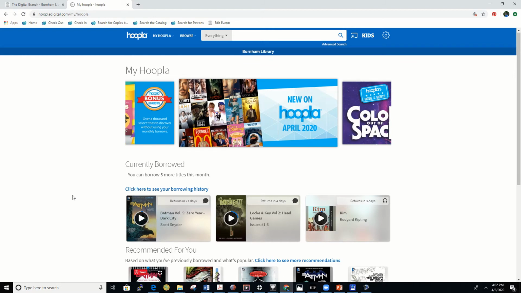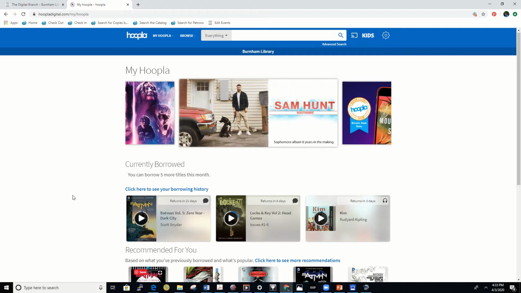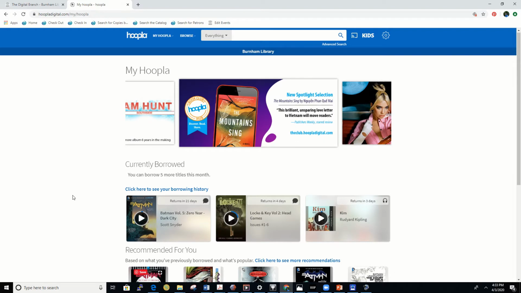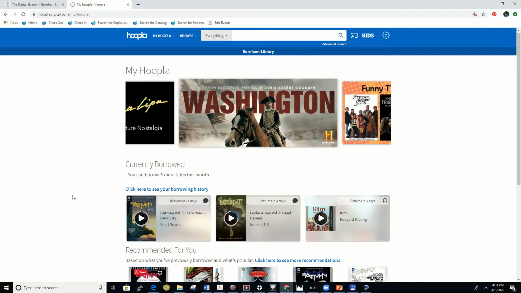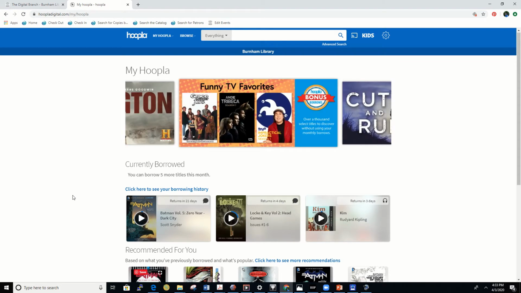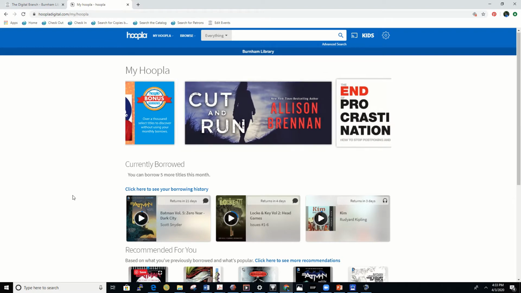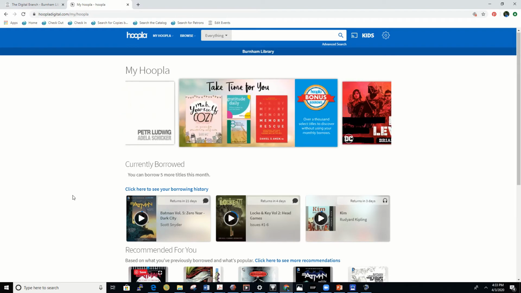So you can use that to your advantage, especially if you keep track of what you're reading. If you're doing our library reading challenge, listening to books counts, so you can keep track of it that way a little bit. But if you're new here, let's try to find you some books. So the easiest way to do this, depending on how you like to find books, is to either search for a specific title or to browse. So first, let's show you how to browse.